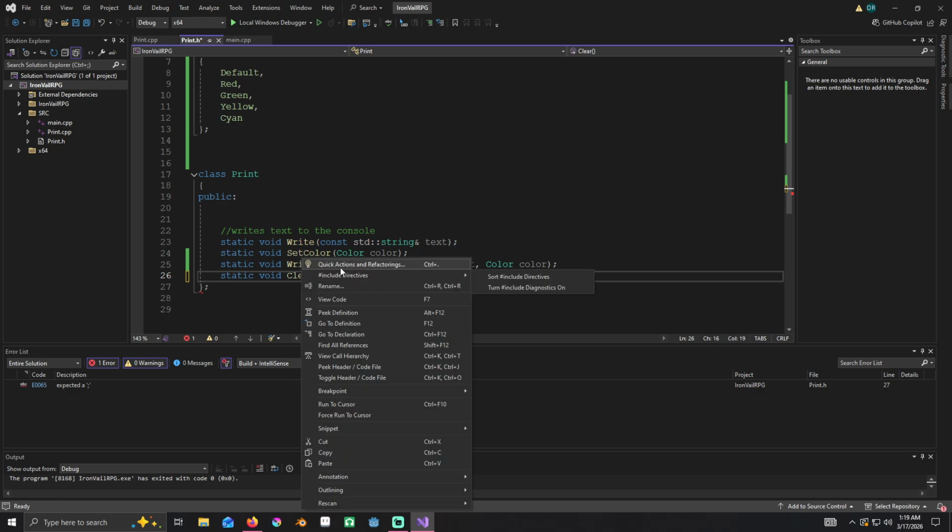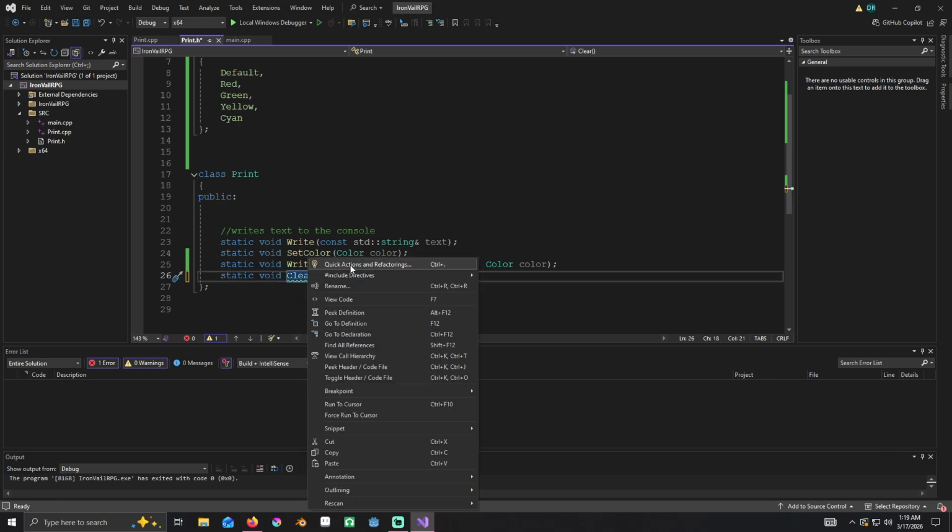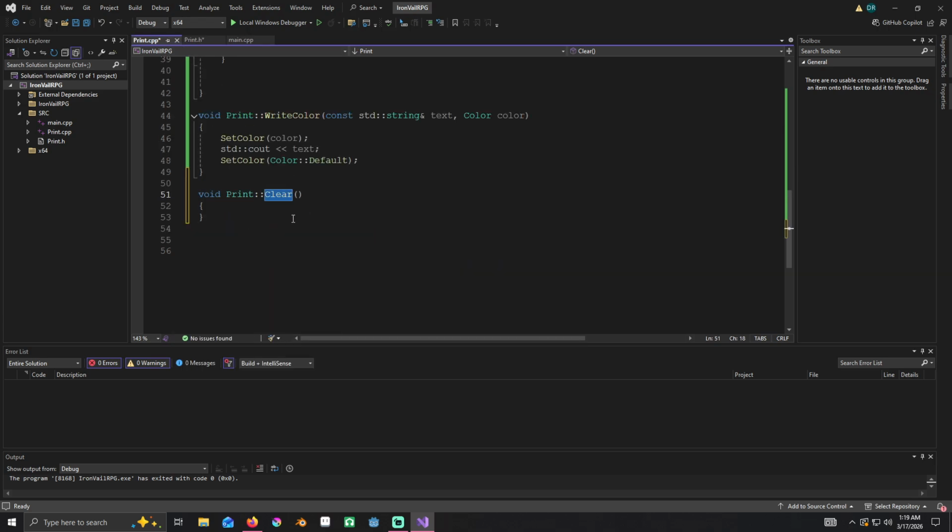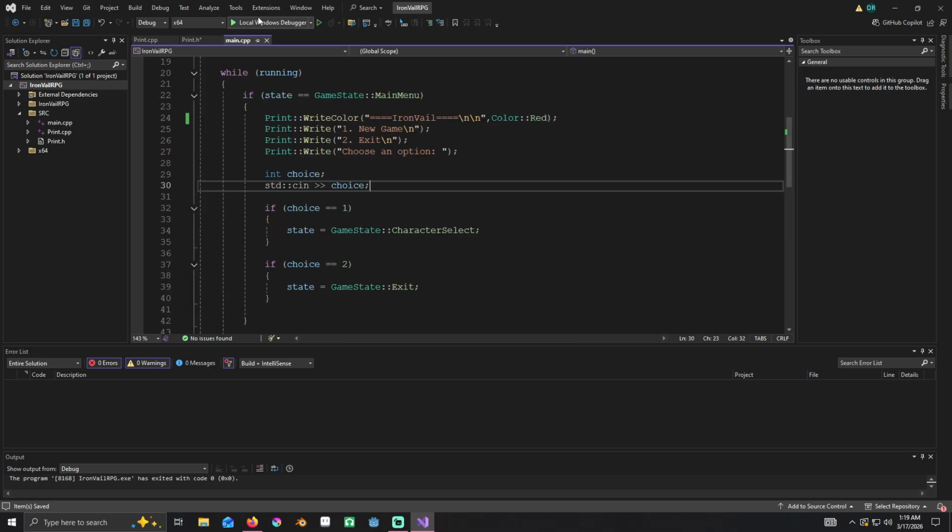This one's real easy to create. We'll just create a definition of it like we did the other, and we'll just do system, and then in parentheses, we'll do CLS. Now this is just calling a command. I'm not just putting random letters. I just looked at this. I've never used this before, but this worked. This should clear our stuff when we call it. And I'll show you why we might want to do that.